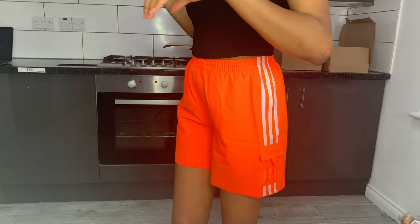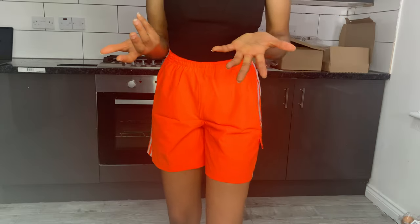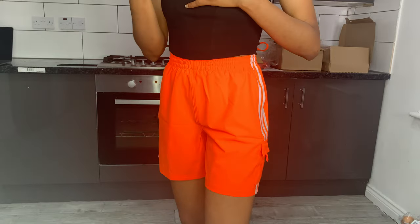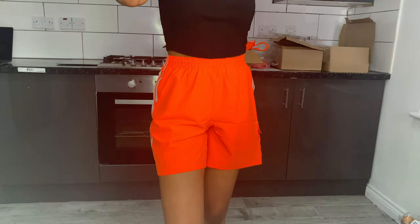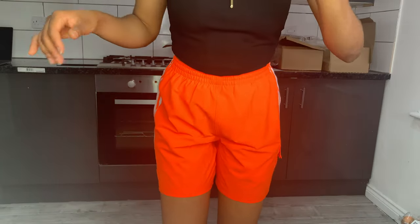I think it was £60, and right now it is sold out. So I don't even know again, if you want to get it, probably gonna wait or get it from resellers. But I got it in extra small, and I'm a UK 6. I like how it looks on me, because I was thinking it was gonna be big on me, since it's from the men's, but I like how comfortable it is. It doesn't look all baggy. I love how it looks. You can pair it with a crop top, with anything you want, but I'm gonna wear it with something else from the collection. So this is the first one. Let me know what you think of the shorts actually.